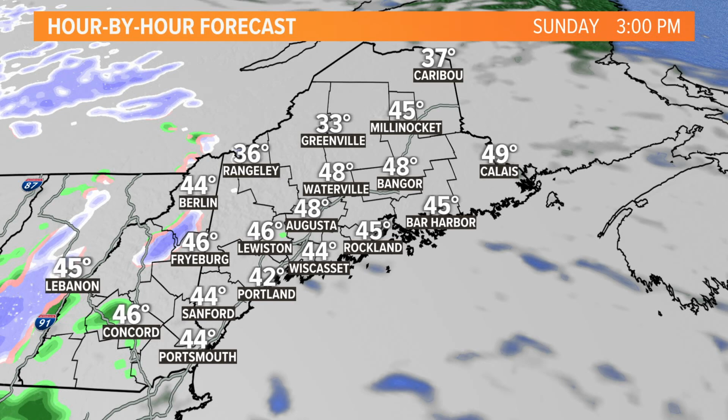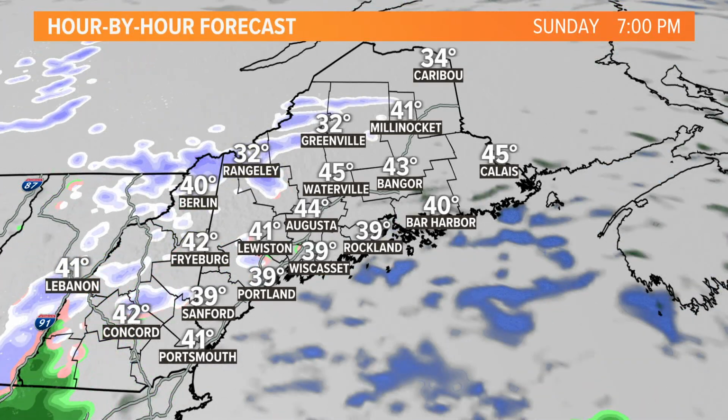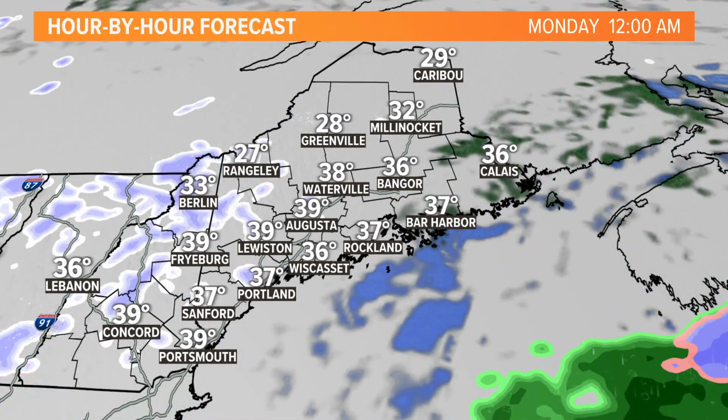These are going to be really widespread. Could have a little bit of drizzle here and there along the coastline, but the majority of any precipitation will come in the overnight, and you just see it as scattered showers and snow showers here. I think it will be a little bit more organized, but nonetheless at this point, most of us are headed home, heading into dinner for the evening, and we will have the majority of the precipitation during the overnight.